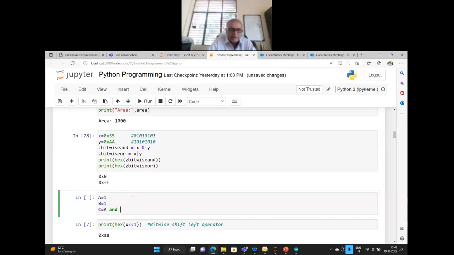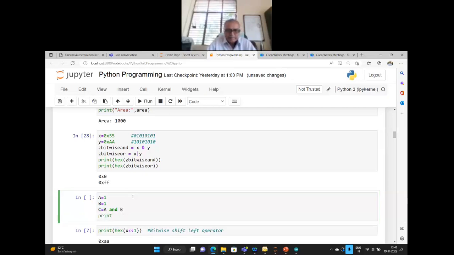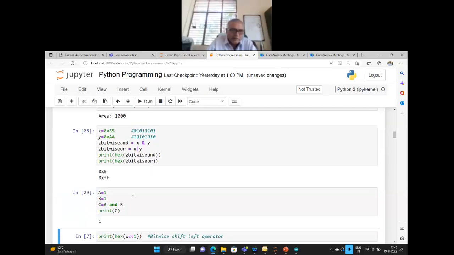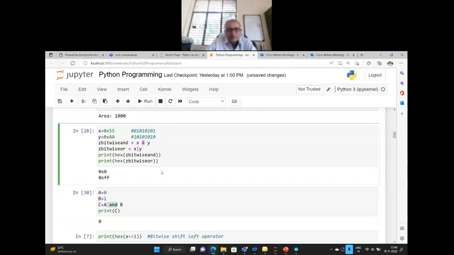And let me print the value of c. If I run this, output will be 1 because 1 1 is the input, so output is 1. If I make this equal to 0 and run this, the output will be 0. So for ANDing operation, if you do not want to do bitwise, then you can simply use and. But if you want to perform the bitwise operation, then you have to use this ampersand sign. Right? So that is the difference between this and and this and.